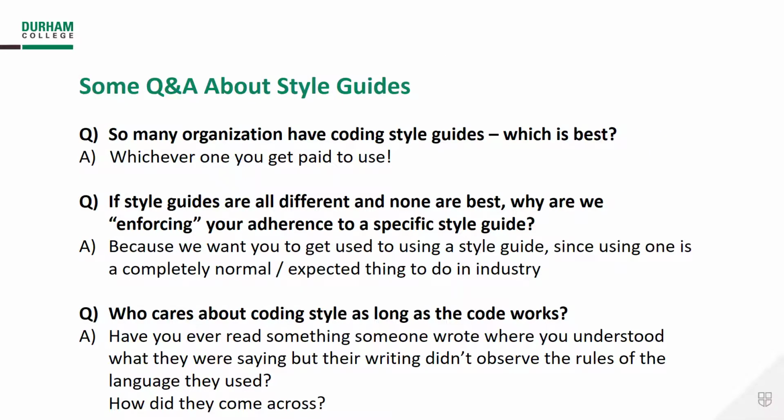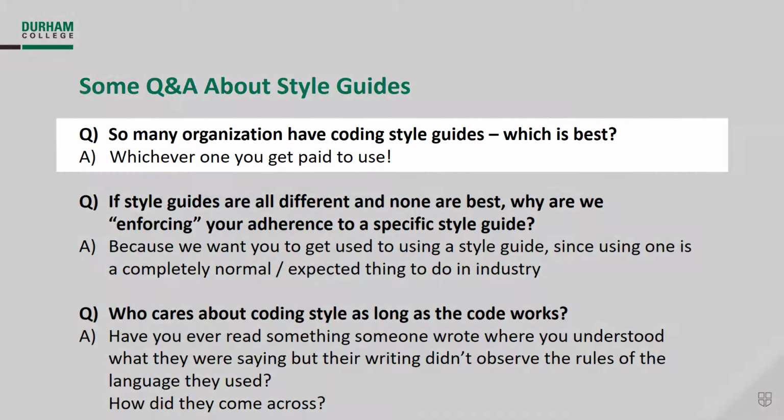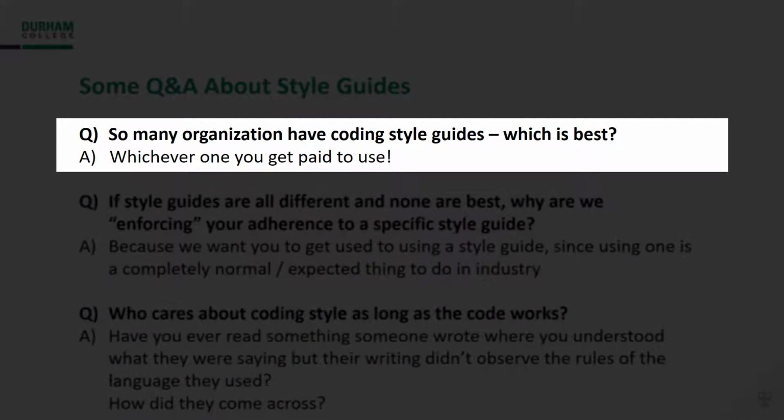Here are a few questions about style guides that I've anticipated. So many organizations have coding style guides. Which is best? Well, the answer to that is whichever one you are paid to use. There is no best style guide. Some of you may come to assume that one is the best. You may have one you prefer when you become an experienced programmer. But really that doesn't matter, because if your boss or your organization tells you to use one, that's the one you're going to use. So let's not worry about which one is best.